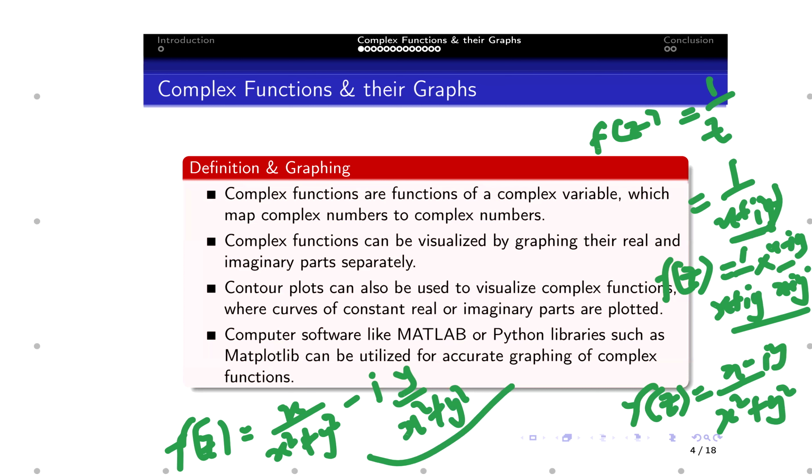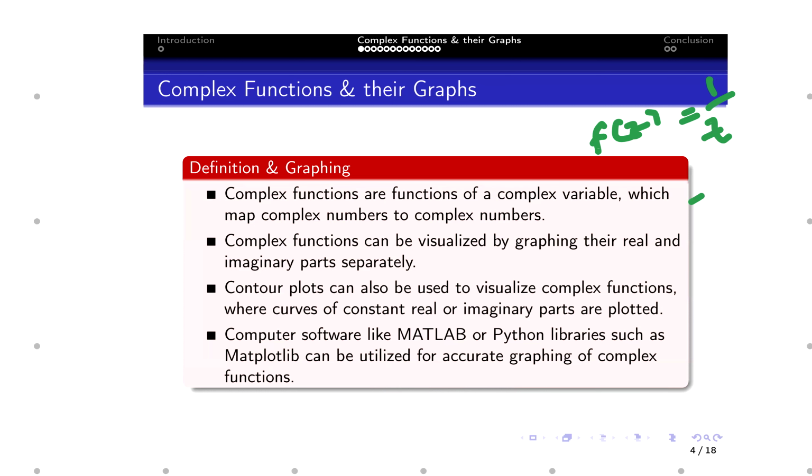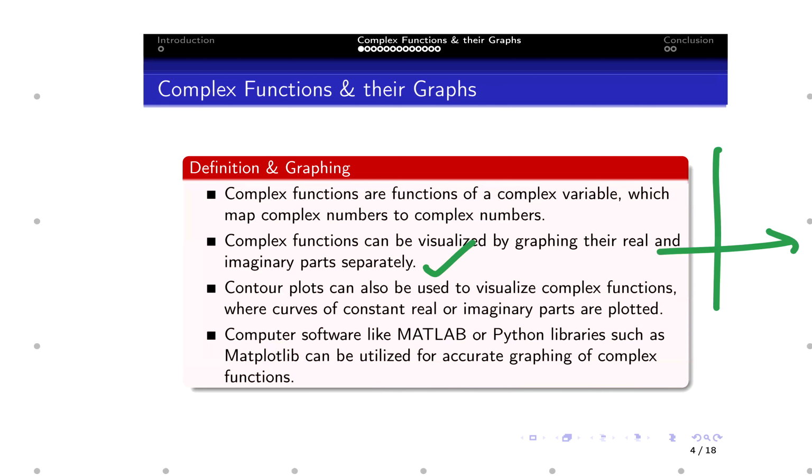Okay. So complex functions can be visualized by graphing their real and imaginary parts separately. We already saw how we were graphing complex numbers the other time, right? So you make something like the Cartesian coordinate system. What should have been your x axis becomes the real axis, and what used to be the y axis is now the imaginary part. And then if you have something like 2 minus i, for instance, that is 2 on the x-axis here, and minus 1 on the negative on the other part. And then the point we talk about is something around here. Sorry for that overlap. And then you draw this from the origin. So this point is 2 minus i, like that.